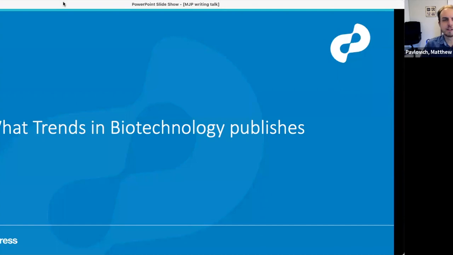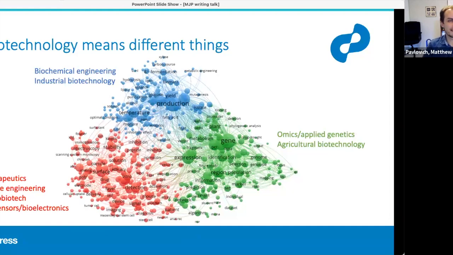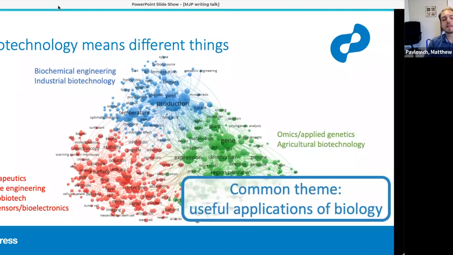So I'm going to start by talking a little bit about the journal that I publish. It's Trends in Biotechnology. This is Cell Press's home for applied biology reviews. It's pretty broad. So if you ask different people, you're going to see different things from what biotechnology is. So some people might think of it as more industrial or biochemical engineering. A lot of people are going to see it from a therapeutic perspective with tissue engineering and things like that. We also cover a significant range of omics, multi-omics, applied genetics, significantly as applied to agricultural biotech. So with all of these things, this is a very broad range again. So we have to think carefully about how we're going to cover this broad scope. But the common theme across it is useful applications of biology. And so I like to think of my journal, Trends in Biotechnology, as the leading reviews journal in useful biology.